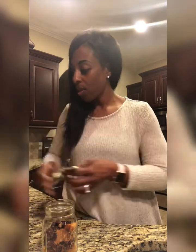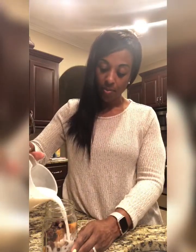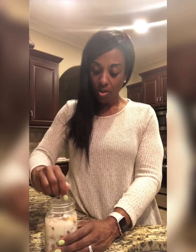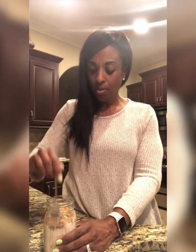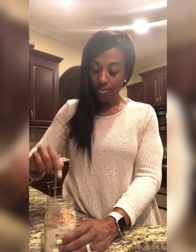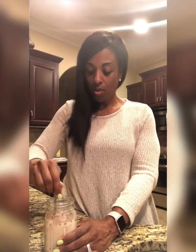Okay. And then my almond milk. And I use almond milk. I have not tested these with any other milk because I'm lactose intolerant, so I don't do a lot of whole milk, skim milk, none of that. So I find that the almond milk works, it's easier on my tummy. And it looks runny, but when the oats soak up, it won't be as runny.